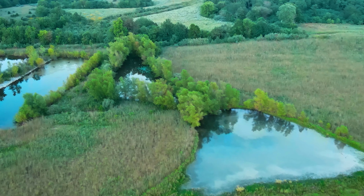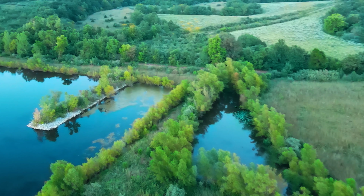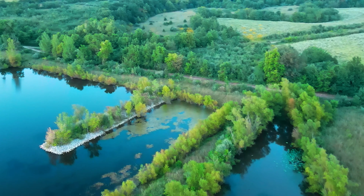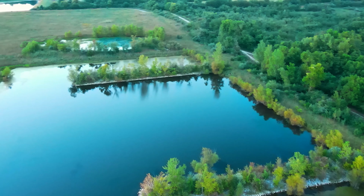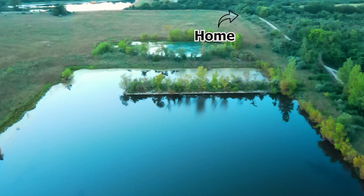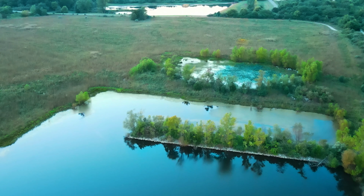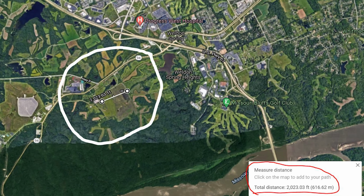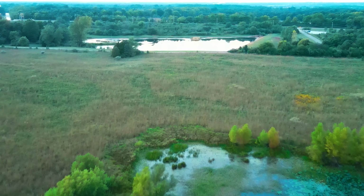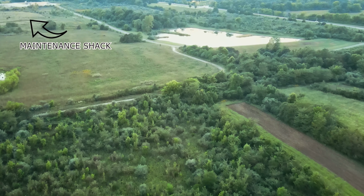There's a Busch wildlife area right over here owned by the Anheuser-Busch company, or it was. I think they donated it to the state. And these could be considered fishing lakes, I guess. I'm not sure, but there's trails all around there, and that home point there, that's where I actually was standing when I launched. So I was a little confused why I kept losing signal. My signal was getting weak. I didn't fail safe or anything, but there wasn't really anything in my way until I got out there a little bit. But I think there was some strong interference from, you can see the power lines and different things.